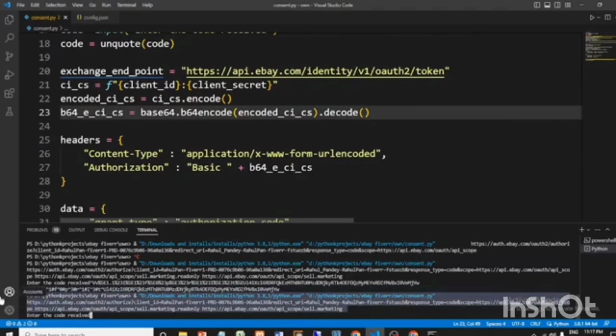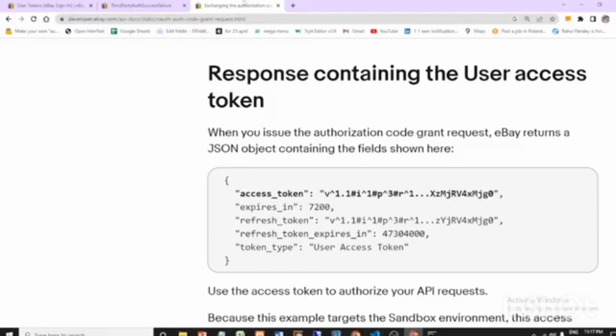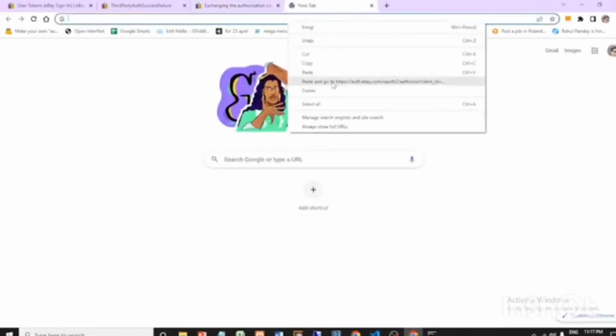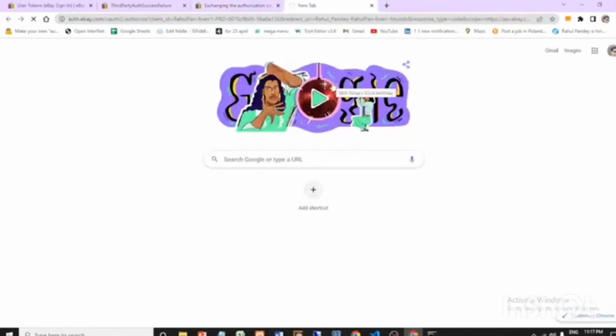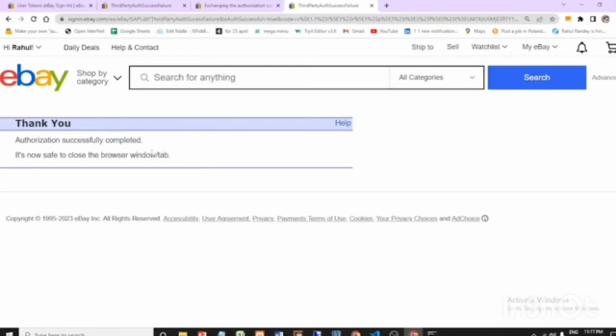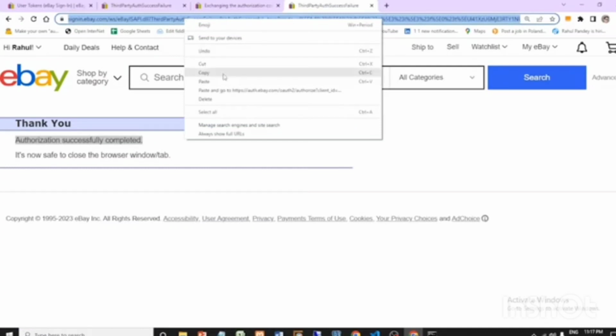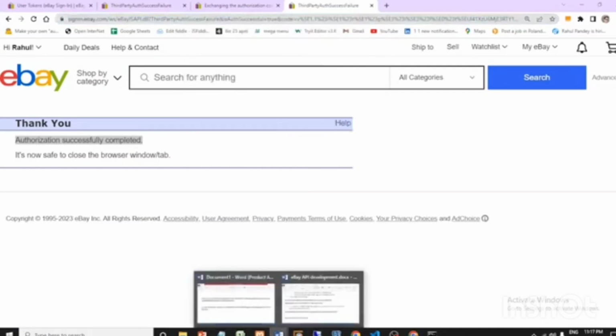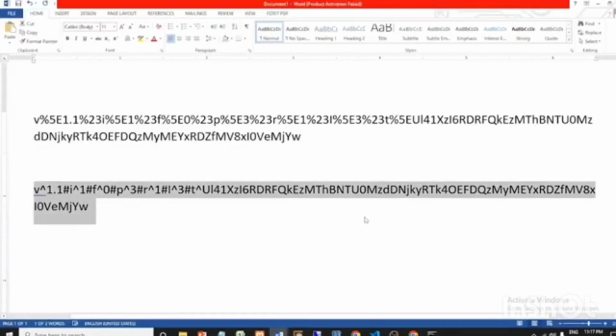So this is the URL generated. Let me copy it. We sign in and authorize as an eBay user. Authorization successfully completed. So let me copy the URL and go to VS Code.